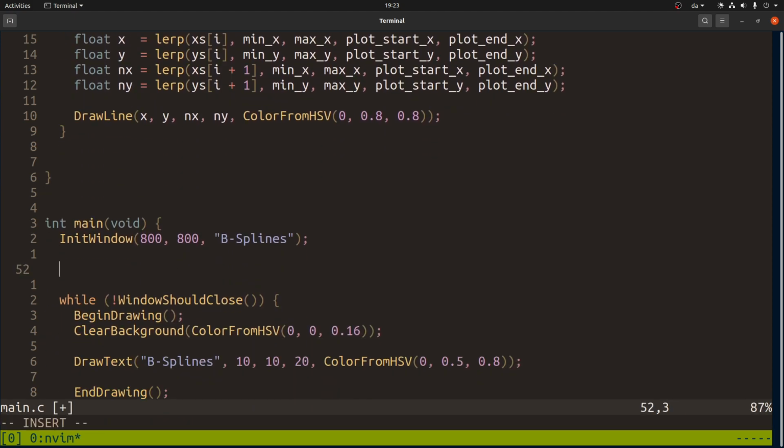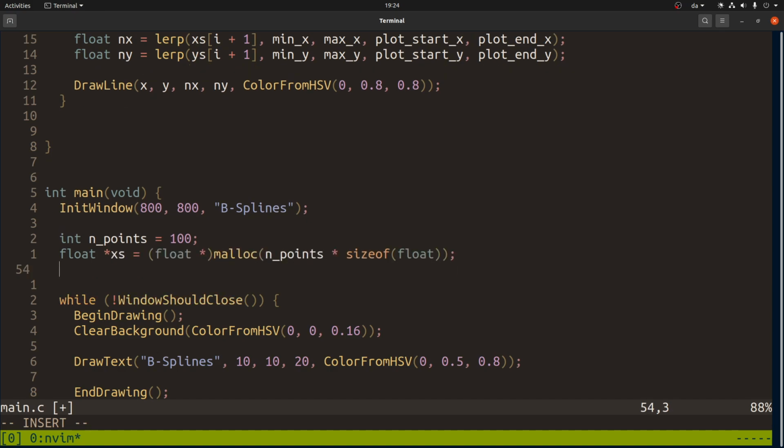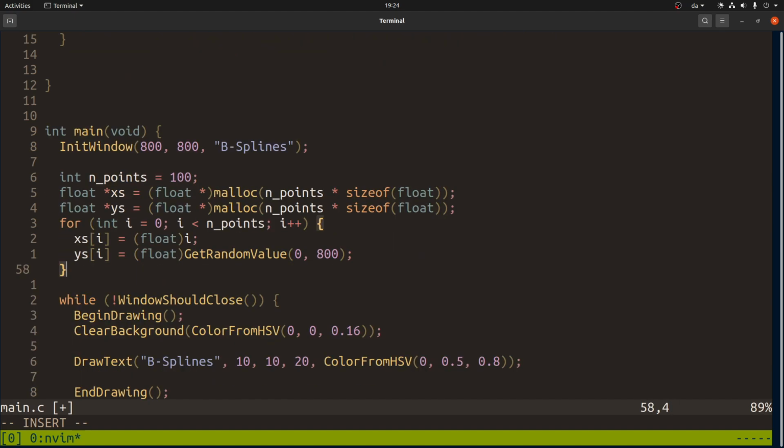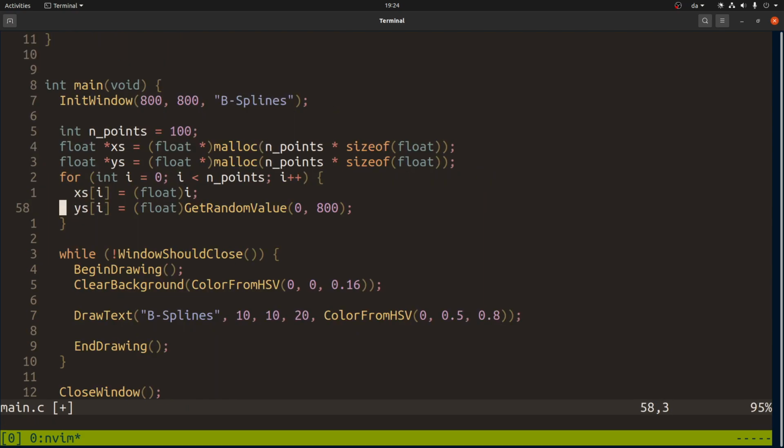So let's go ahead and make something here. I'm gonna just allocate some stuff, and then we can include math, and then it says random value, but I don't really want this.